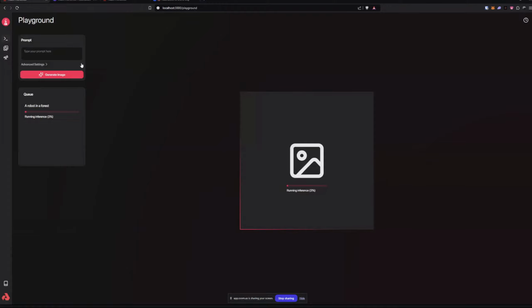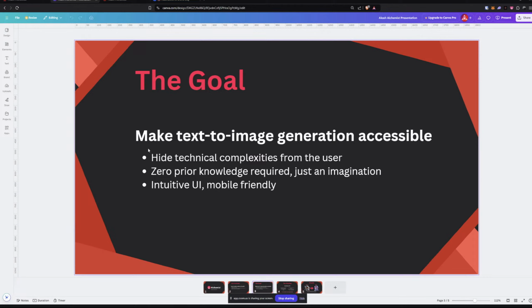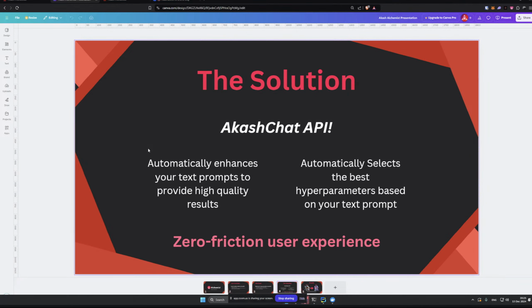While there are many text-to-image models online, they rely on complicated hyperparameters such as CFG and samples, which the average user does not understand. Achieving the best results also requires prompt optimization, which users might not know how to do. Thus, our goal was to create a simple image generation site that someone with zero AI knowledge would be able to use and still achieve quality results. We do this by making use of the Akash Chat API, which will automatically select the best hyperparameters based on the contents of the text prompt. This approach allows anyone to achieve high-quality results even with simple prompts.